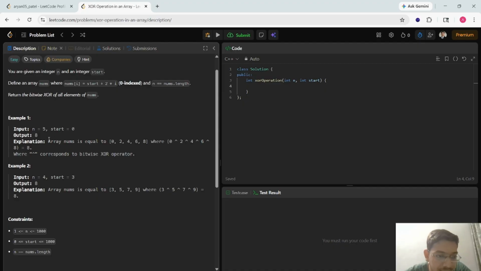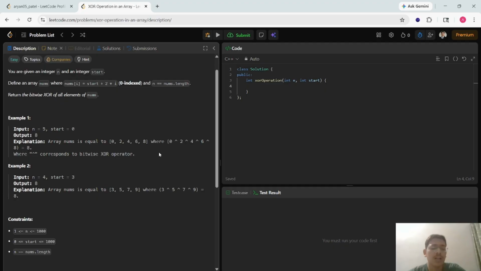In the explanation it is given that the array nums is [0, 2, 4, 6, 8] where 0 XOR 2 XOR 4 XOR 6 XOR 8 will be equal to 8. It is written that this sign corresponds to the bitwise XOR operator.